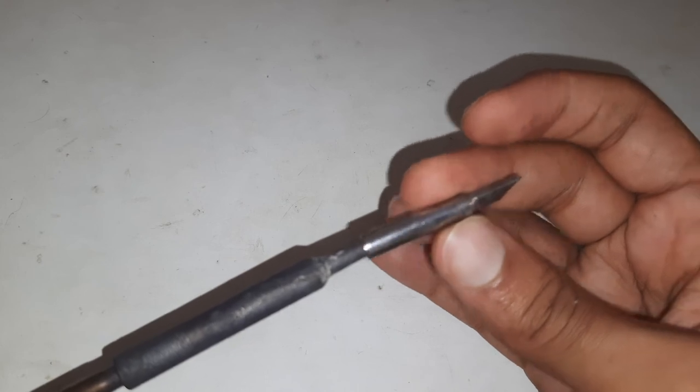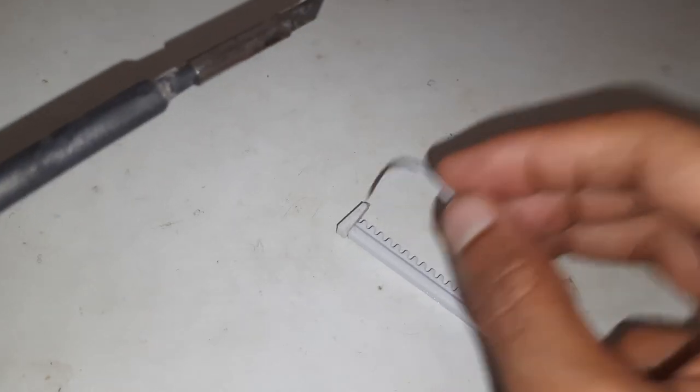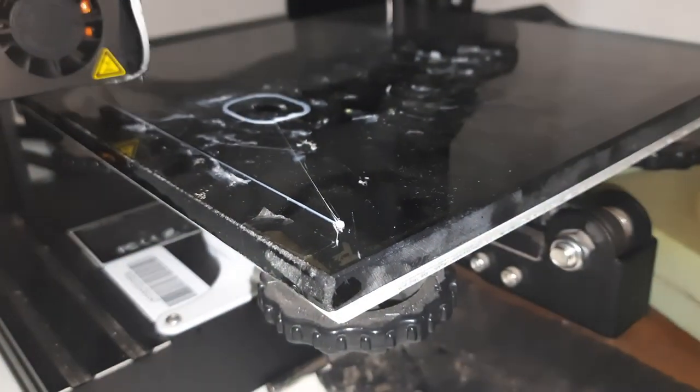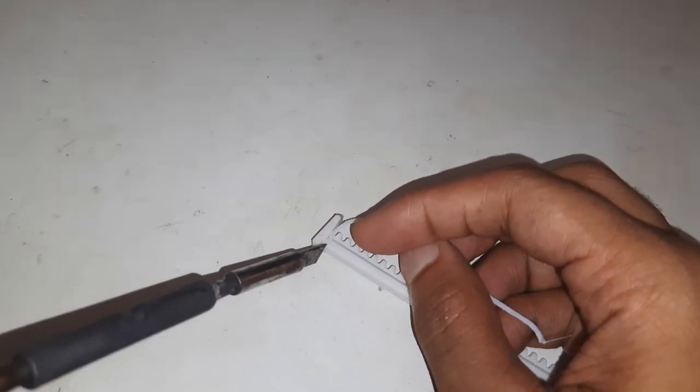I have placed this flat tip on the soldering iron to make it convenient to solder the plastic. I have used this plastic piece of PLA to solder these pieces.